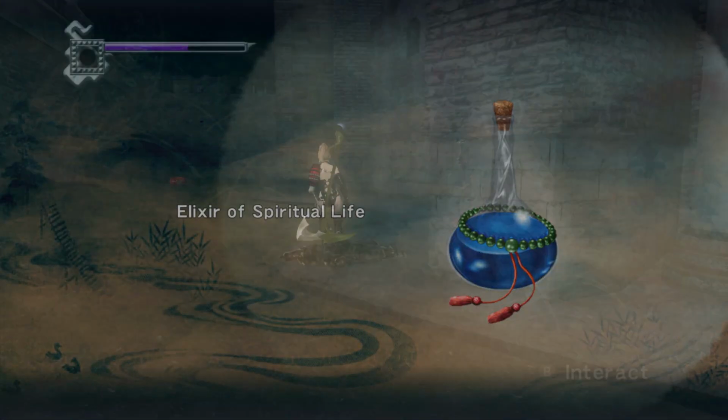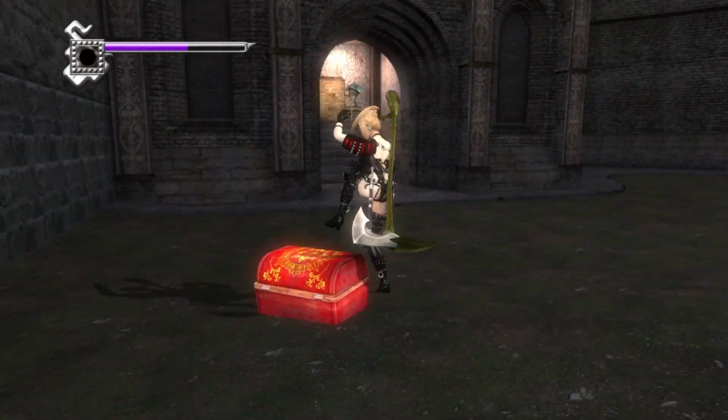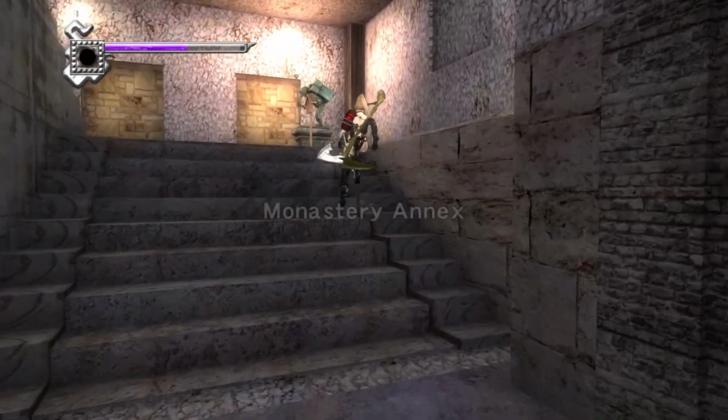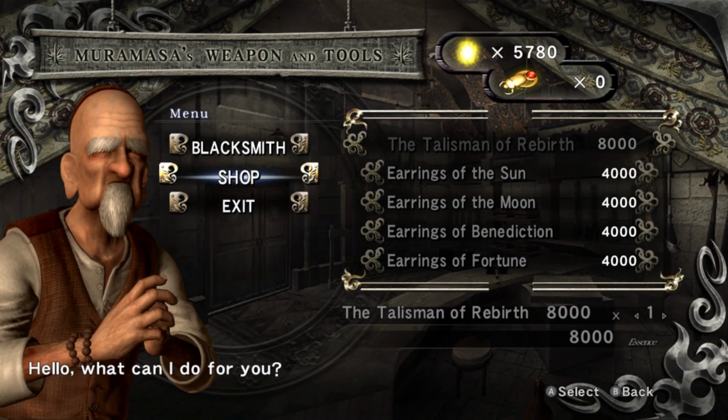check this dead body that has a small potion and also this chest over here. And if we can see right there, there is a shop. Now we should have the money to buy some earrings. Yes, we have.